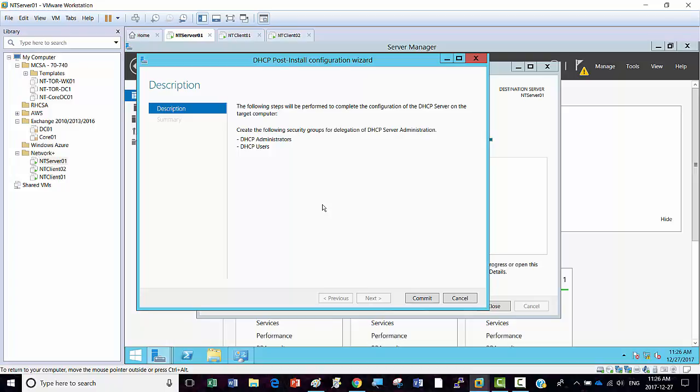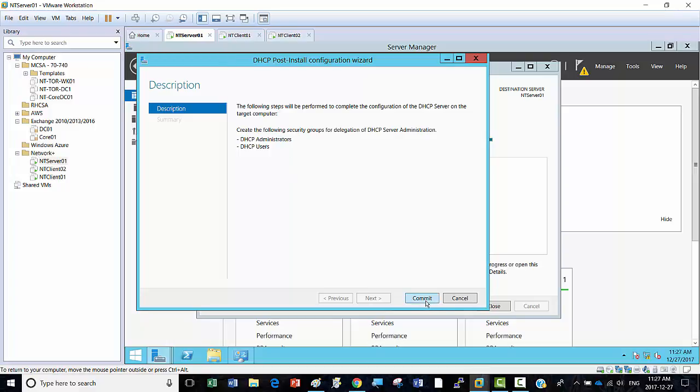If we want someone to have full privilege on this DHCP server to create scopes, create options, whatever they want to do, then we can add them in DHCP Administrators. And if we want them just to have a look at these things and not play much with this server, then we will add the user in the DHCP Users group. So these two groups will be created now after the installation of this role.